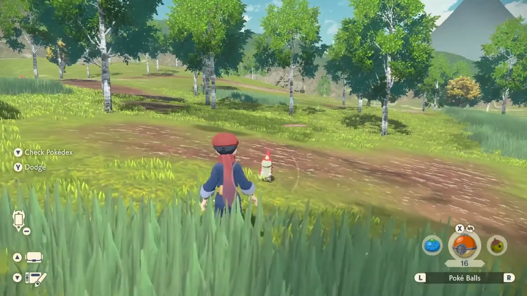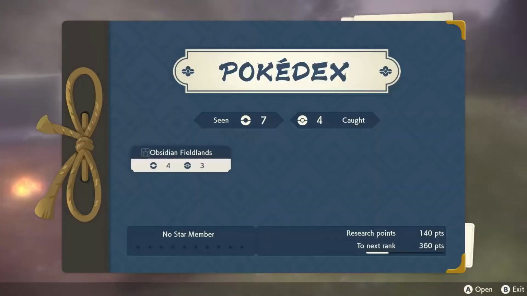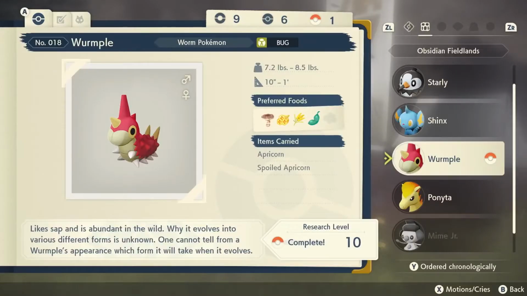This also confirms my theory of the down button being for the Pokedex. On this screen we can see a Pokeball with no circle, which is how many you've seen, and a full Pokeball, which is how many you've caught. The coloured Pokeball seems to represent all Pokemon that have a research level of 10.